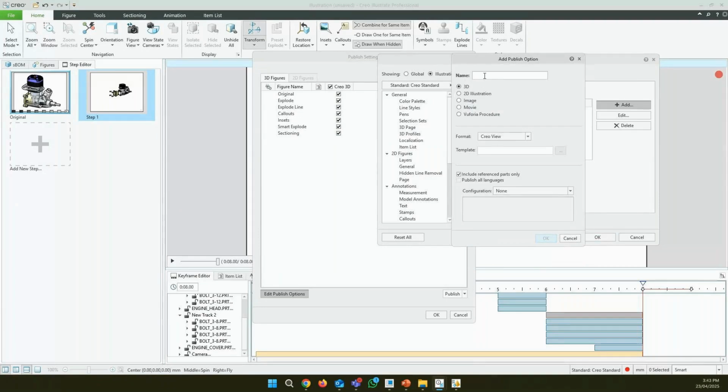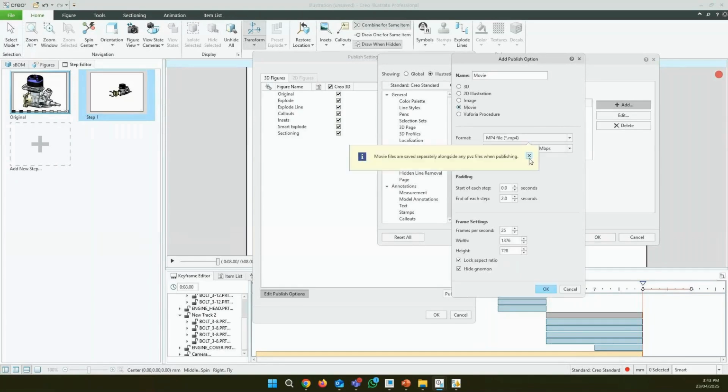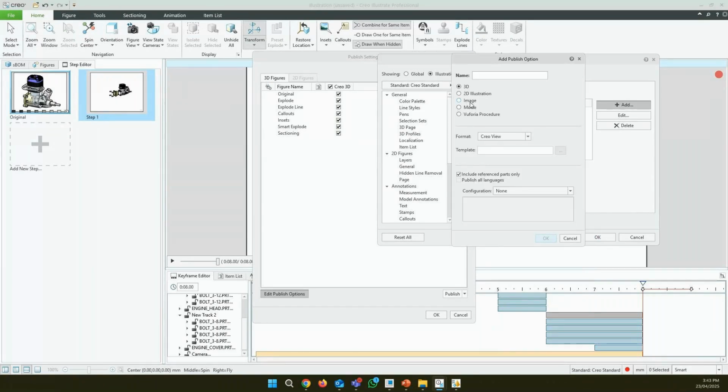Let's say I want to add a movie, the one which I just created, right? And I can set up the format, MP4 or WMV, and I can set up these information, the frame rate per second information. And then I can add another one wherein I have my Creo view, the format which is Creo view or PDF for 3D technical illustration.